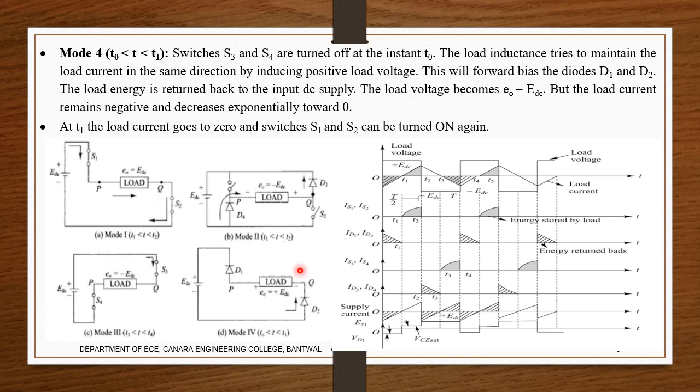Then coming back to mode 2, both the switches are turned off at instant T2. Due to the inductive nature of the load, the load current does not reduce to zero instantaneously, so it is decreasing slowly. Then it is the self-induced voltage across the load which maintains the flow of the current in the same direction. You can see it here. The flow of current will be maintained there.